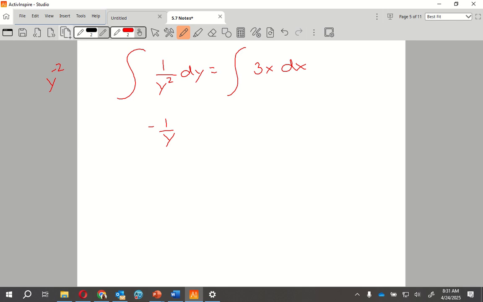So if it's going to be a 2 and a 3 together, that would be a 5, and then I would have to separate those later on. But as of right now, it's just one constant together. So over here, this is going to give me 3x squared over 2 plus c. So I'm always going to add this to the right-hand side. I don't know why it's always the right, but that's the right way.